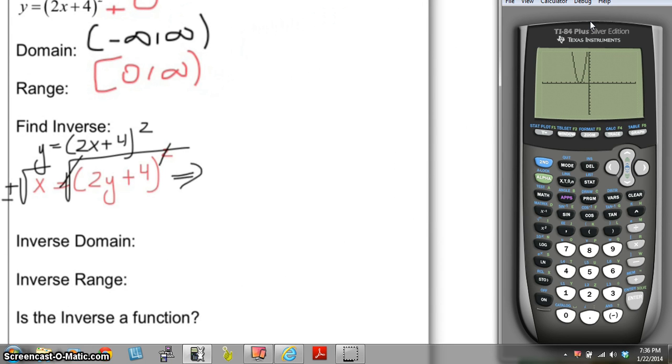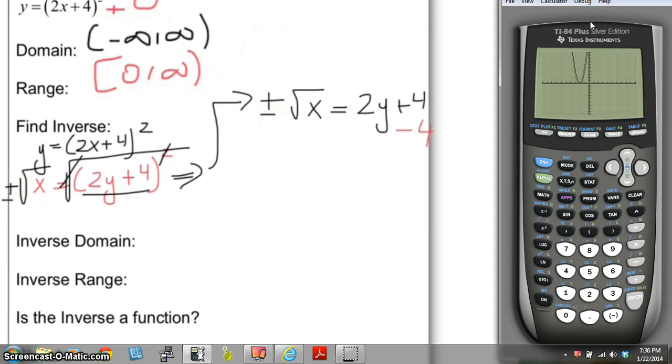So I'm going to continue over here to give myself some room. I'm going to be left with plus or minus square root of x, which is equal to 2y plus 4. See how the radical dropped because you squared it, and because you squared this, it became plus or minus. Now, in order to do that, you have to subtract a 4 from here and subtract a 4 from here. So it will be plus or minus square root of x minus 4. So as you can see, the negative 4 is next to the radical x. It's not inside the radical. Equals 2y. You don't need to fix it, okay?